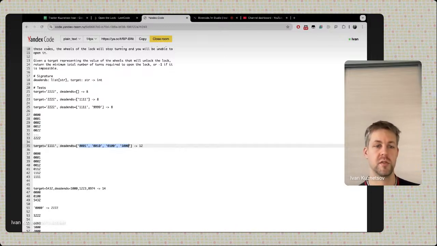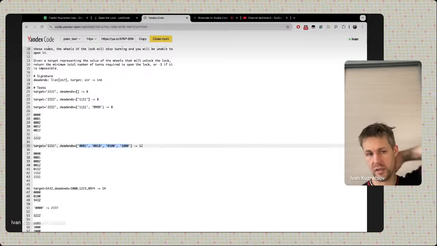So currently I'm solving this in O of n, where n is the number of states. I'm not visiting the same state twice ever, so it's faster this way. Is there a better solution? I cannot figure this out, because for now I see that we need to explore all the possible solutions.